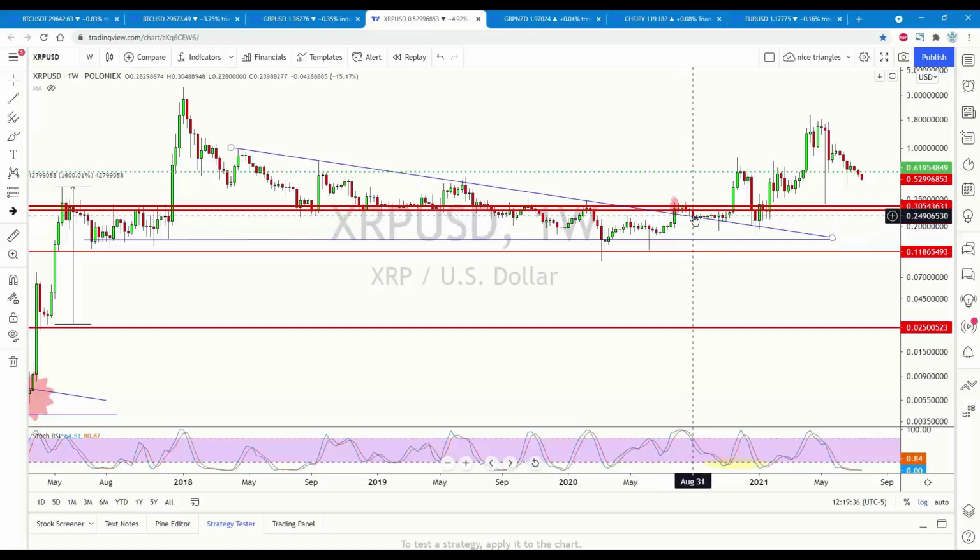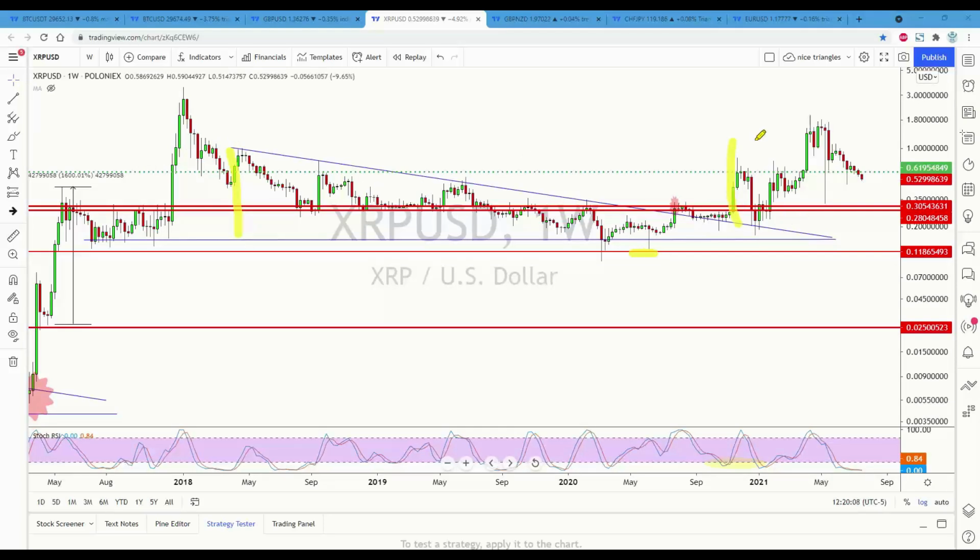At this point, price never really went back in below, so your stop loss wouldn't have been hit. Your stop loss would have been placed at the swing low before the breakout. Your swing low before the breakout was here, so that's where your stop loss would have been. Your take profit would have been here. And again, you would have had a nice trade.